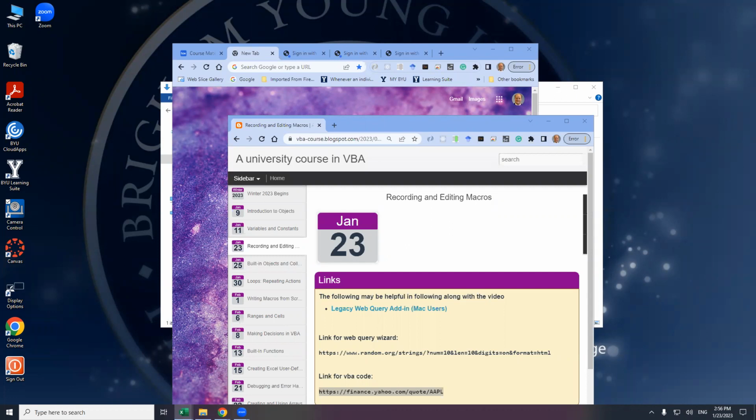Now, how do I refer to range A1? It's on the screen. How do I do it? Range, open parentheses, open quote, A1. Now, dot select is the method. I don't want the method, I just want the object. So I'm going to say, take that quote and concatenate on whatever's in A1. Now that's the whole object.